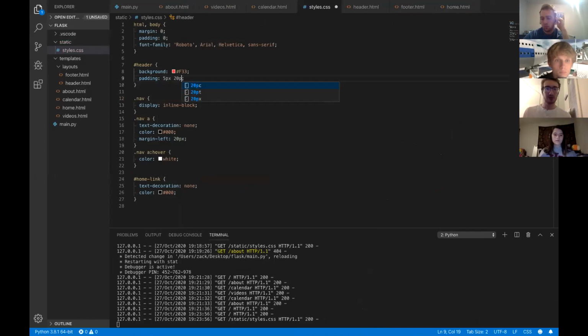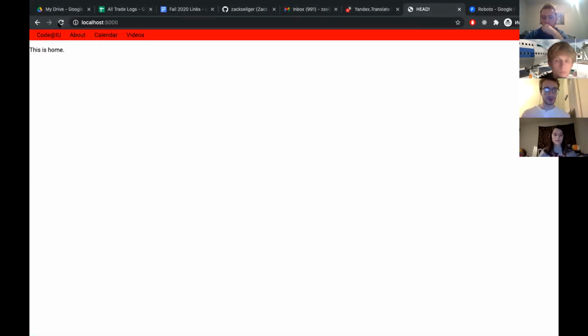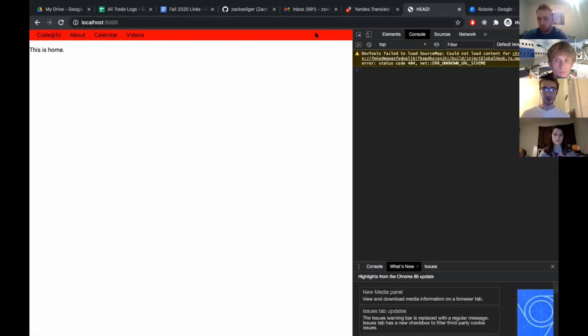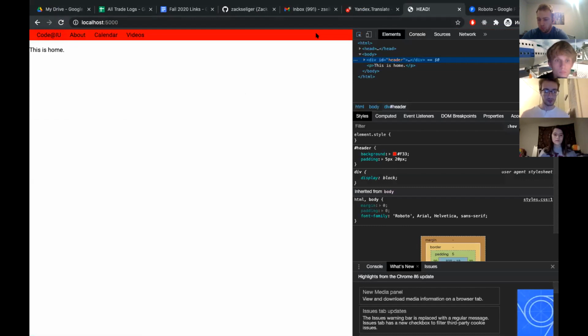And I messed around with it for a bit, but I think this looks the best. And remember, when you're refreshing, you have to clear the cache. So hold Shift and hit refresh, and that should refresh with everything. So I gave it 20 pixels of space on the left and the right, and you could actually see this if you pull up the DevTools. Remember that shortcut is Option Command J if you're on Mac, or Control Shift J on Windows.